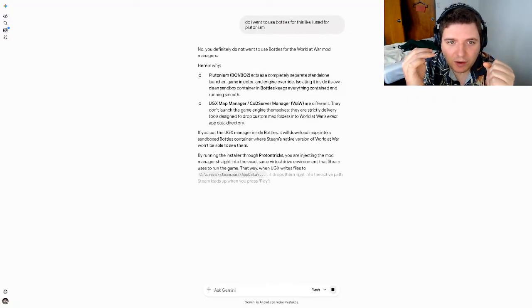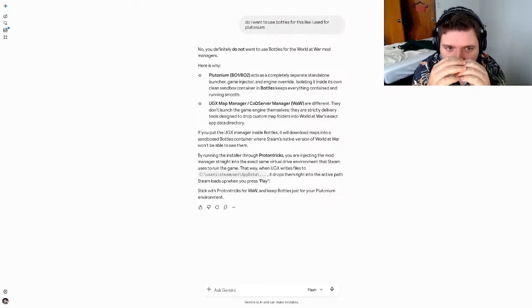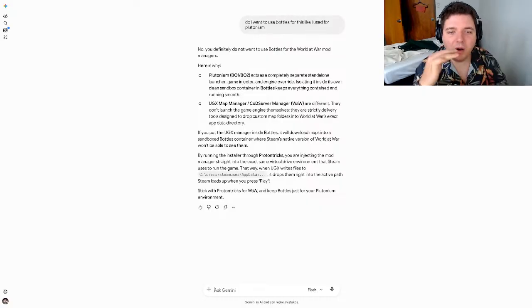No, you definitely do not want to use bottles for the standalone launcher. Containers and Rank Smooth are different. They're strictly delivery tools, sandboxed. Oh, okay.